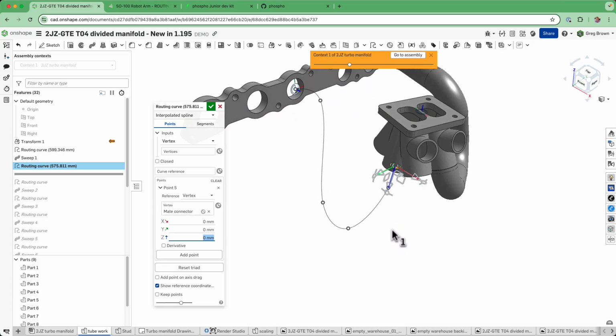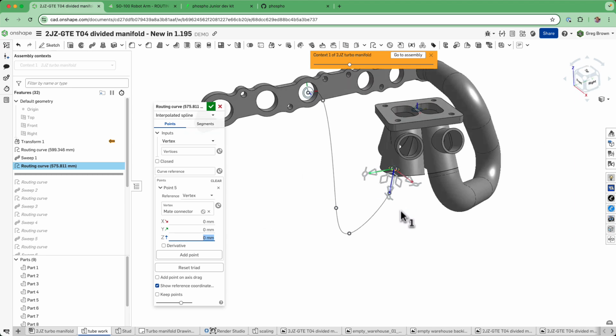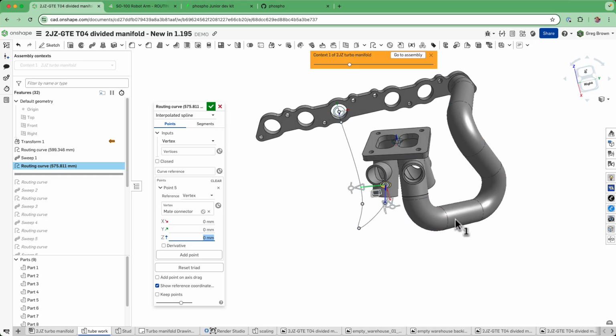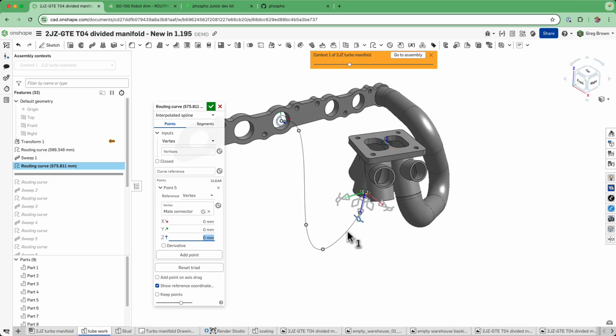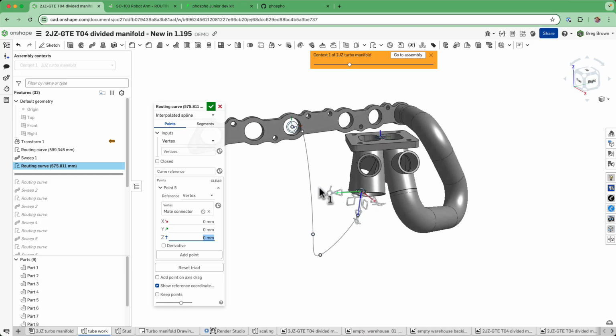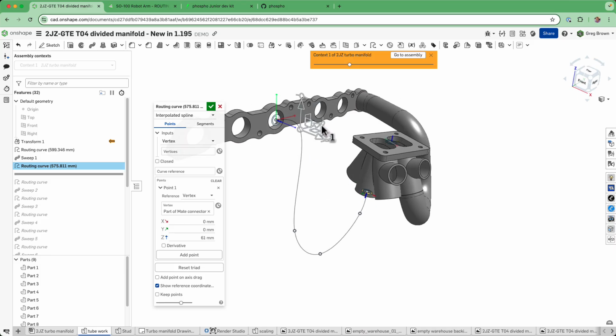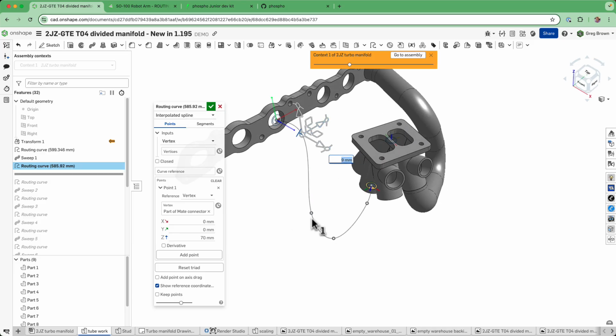Now it's put in a nice interpolated spline, which is probably not what you want for this type of tube fabrication. We'll get to that in a second. If you want to edit any of these points, you just click on them and you'll see the manipulator, which you can now move in all of the directions like that, or we can move that out like that. And you see how we can just keep manipulating this thing as we want.